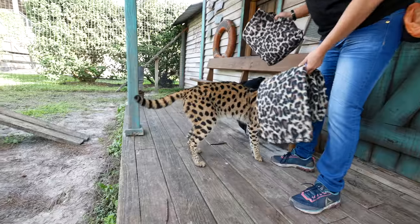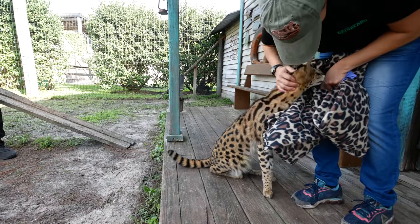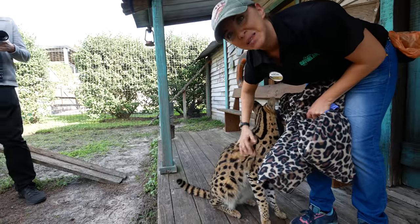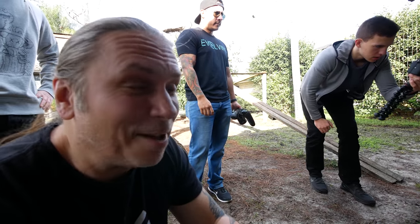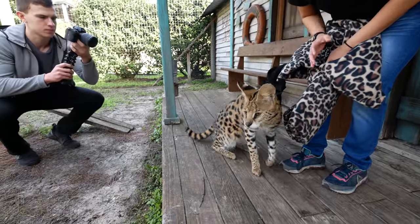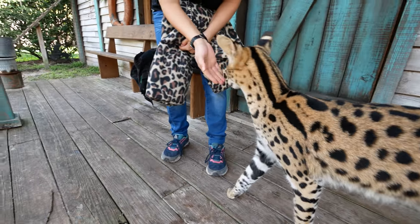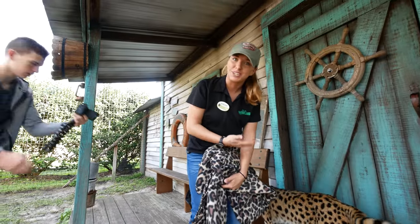He found the food. He loves blankets. That is a gorgeous baby. How old is Jabari? Jabari is only a year old — a year old. He's very big for his age, and he's about 26 pounds right now. One of the things I think is amazing about servals is just their ability to leap. How high can you jump, do you think? About 15 feet. Just in play, we've gotten him to jump about six feet straight up in the air. This toy is a squeaky tennis ball — that's actually what he will jump for. He actually cares more about his tennis ball than food most of the time. Whenever we're out here playing and training, that's a better reward sometimes than just plain out food.